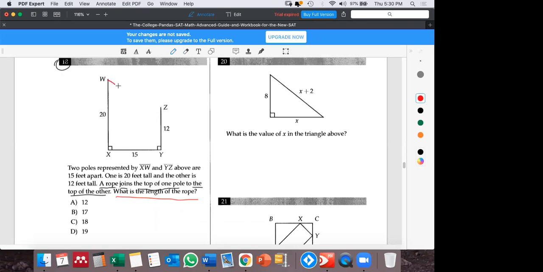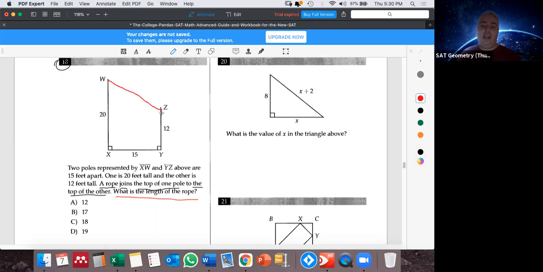Look, sir, you can make a triangle out of it. Draw a parallel line. Since this is 90 and this is 90, this is a rectangle. If this is 12, this is 12. So it was 20 in total, till here 12. So what is left? 8. It was 15, so the opposite side is also 15. And now this is a special triangle. If you know it, the answer is directly 17.